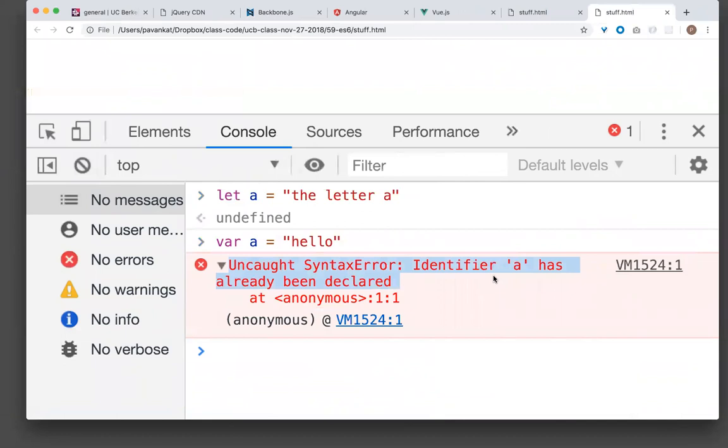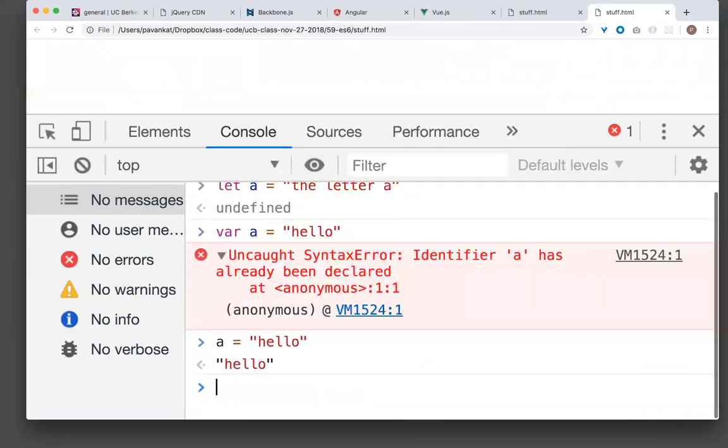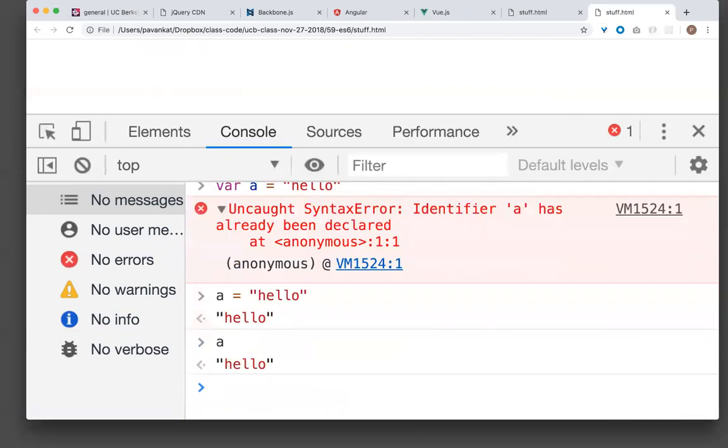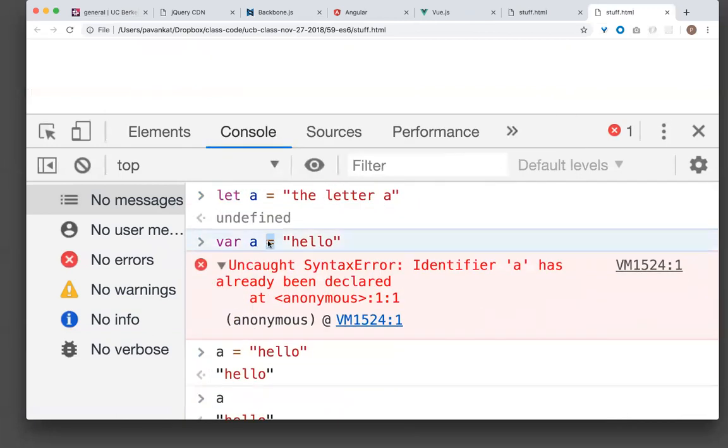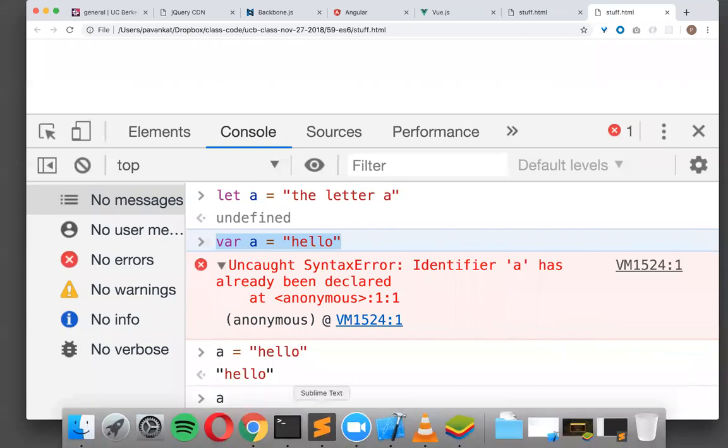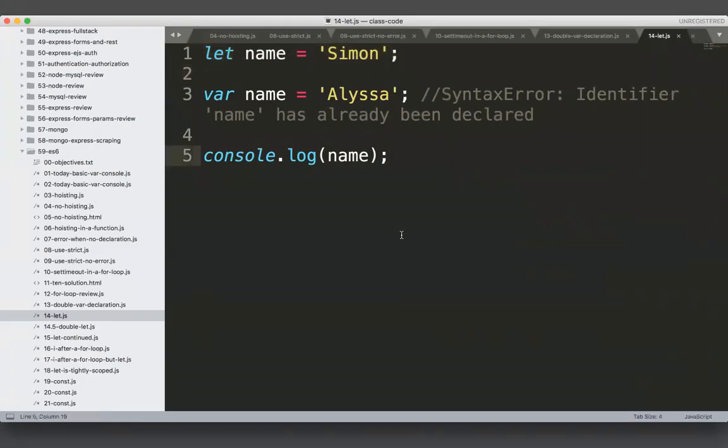It's not going to let you redefine a variable named a. Of course, it'll let you update the value of a, but it's not going to let you redeclare it right here. Why am I showing you this? I'm just showing you the differences between let and var. I'm going to try to show you all the differences between let and var.